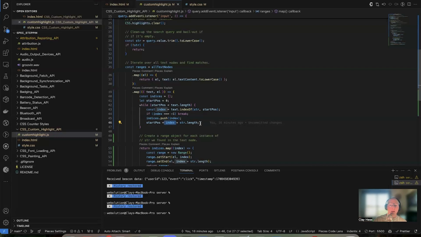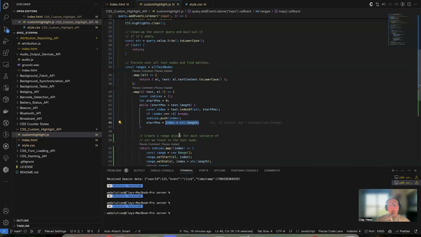And the A, again, as it changes the starting position, 0, 1. So 1 is less than the text length of 5. So my index is going to be starting position of 1 here. My string, BA, it's going to find it, and then it's going to push it to here. So it's basically going to go letter by letter and find it.